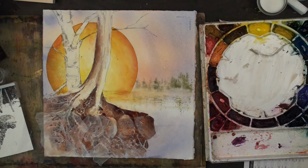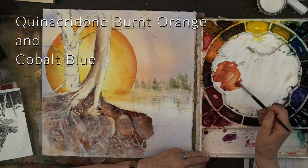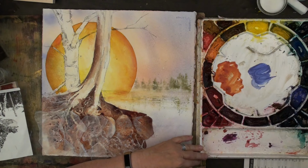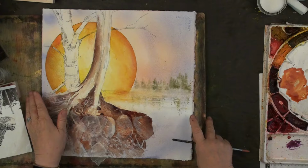So what I'm going to do is use a combination of these same two colors, only this time they're going to mix on the paper. So I'm going to use quinacridone burnt orange, so I've got that activated, and I'm going to use cobalt blue. Make sure your colors are nice and fresh and pure. Every now and then I have to clean the top of mine off because I'm sloppy about running it all over the place. So I'm going to move in closer so you can see what we're doing.